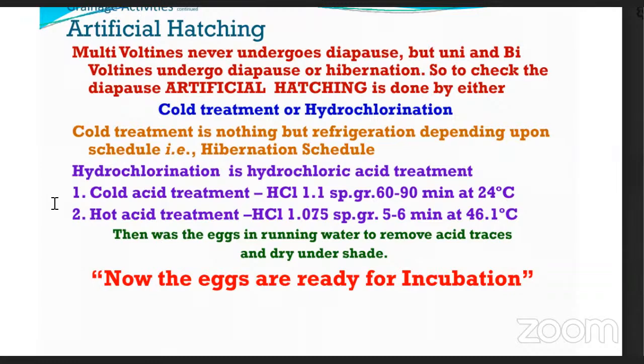Again, the optimum humidity for the preservation in summer is around 75 to 80%. And if it is too dry, the eggs will be lost. And if it is too wet, then you have mold growing on the eggs.